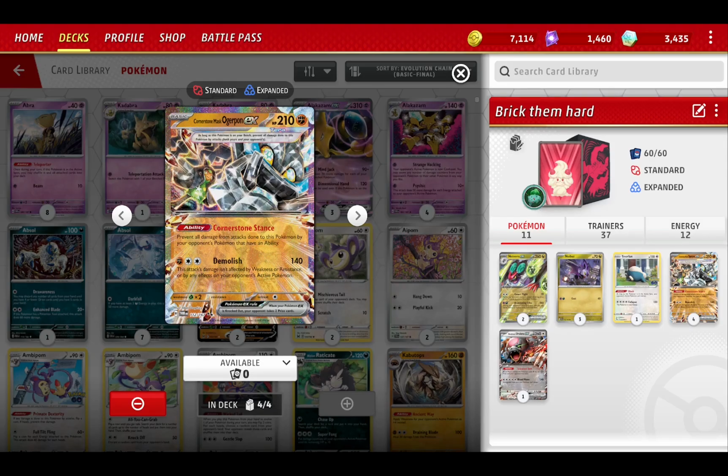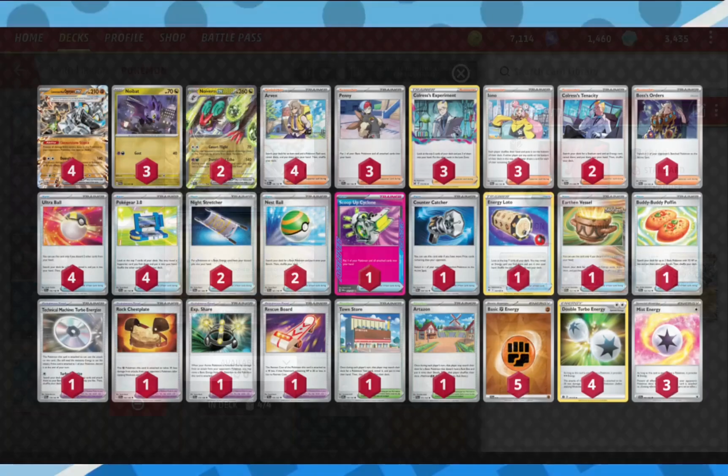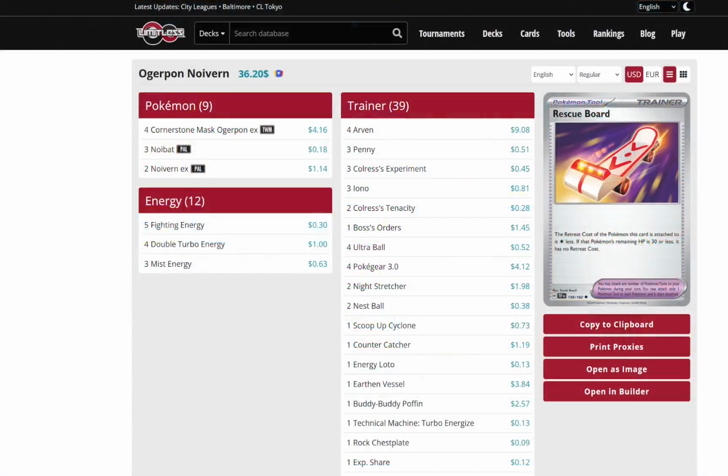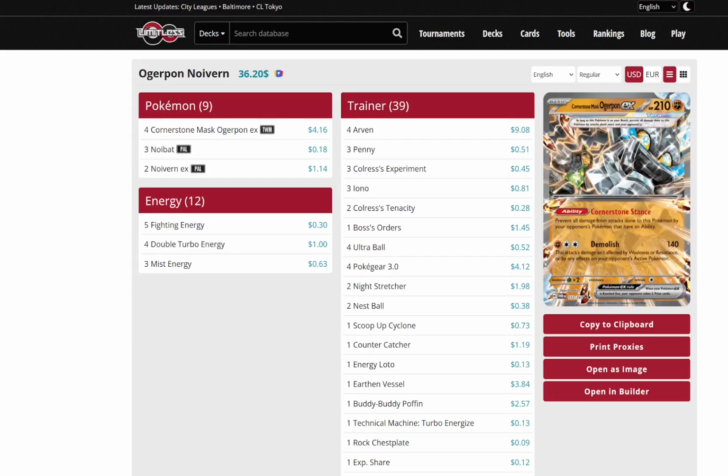This list is based off the Nolan Randall top 6 deck that I found on Limitless. Nolan Randall got 6th place, and also Dennis Peroff got 21st and 42nd by Bradley Lippert. This cool deck is very cheap, it's very good, and it's very fun to use.